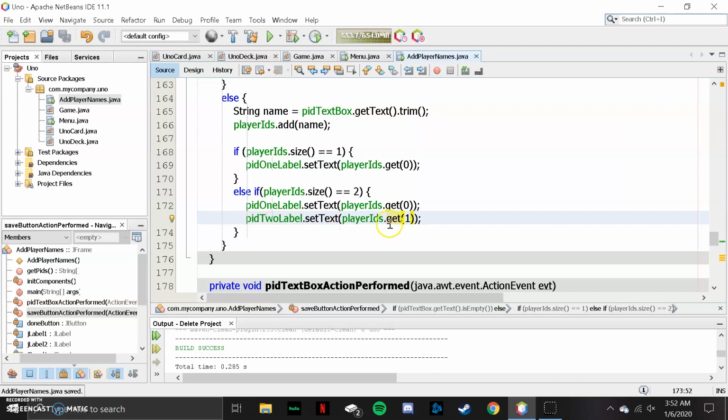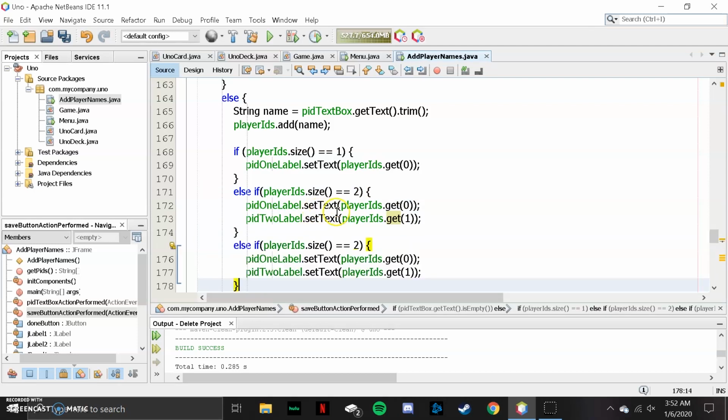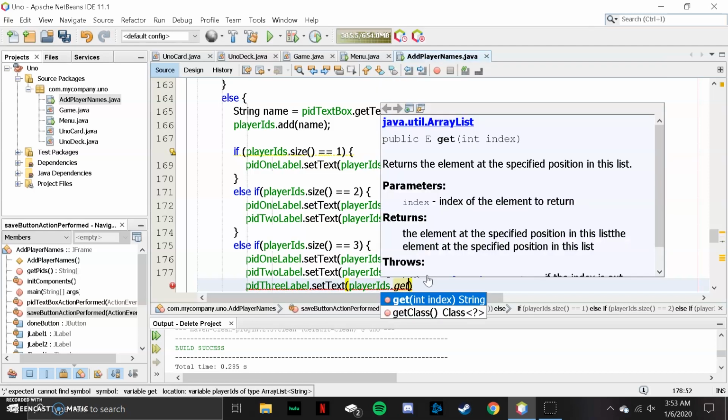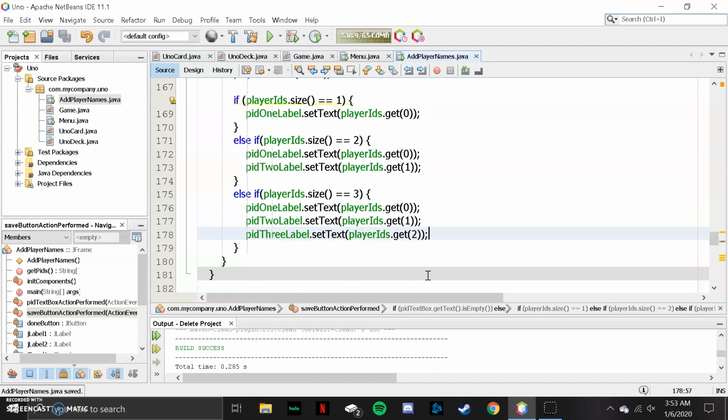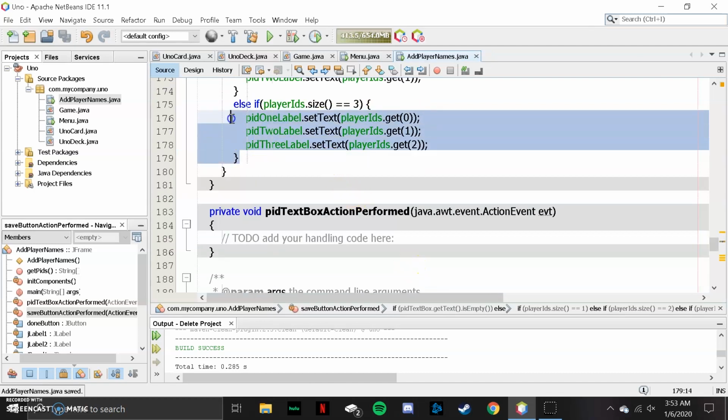Fix that. And then you can just copy and paste this, and then same thing for 3 and 4, like that. And we'll say PID3 label set text, player IDs, get the second element from that array list, copy and paste this.